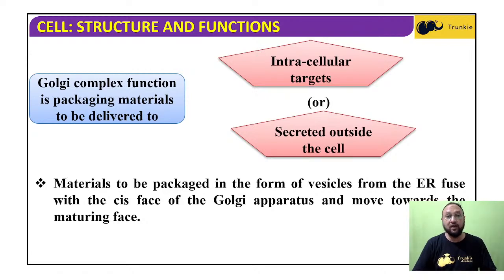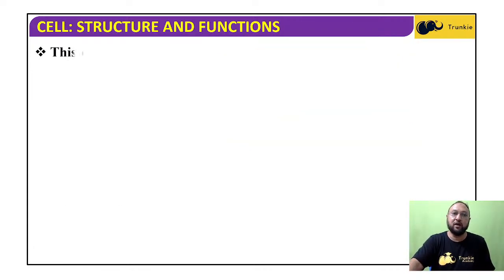I told you earlier that when the ER has some kind of products, it sends them to the Golgi apparatus, and they come to the cis face, the forming face. Then they are processed, packaged, and move to the trans side, and from there they form a vesicle. That vesicle detaches, cuts off from the cisternae, and then moves to the cytoplasm or goes outside to liberate its contents outside the cell. Okay, so that is how it works.